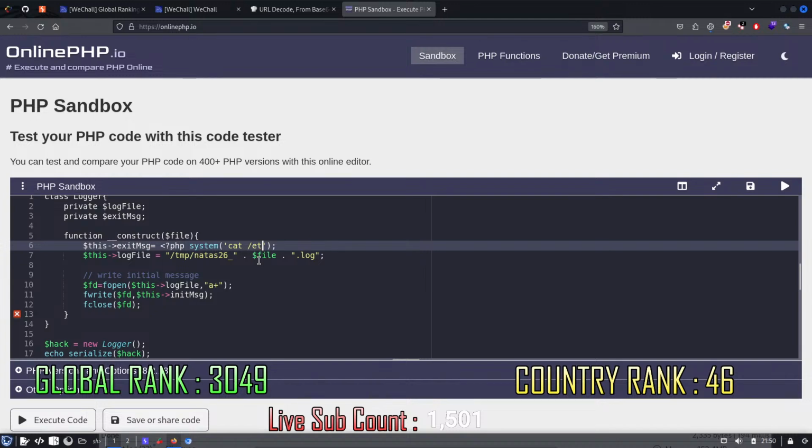So let's say cat /etc/natus_web_pass/natus27, right? Private files, and they should be working fine. And end this with this as usual, and you can keep a semicolon just to work.